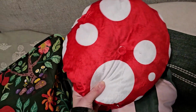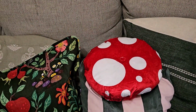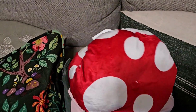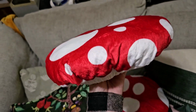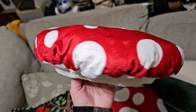I have a couple of silly little things to show you guys. So again, I was placing a business order with IKEA because I needed fixtures for my shop that you will probably see tomorrow. And they had a couple of really cute little things that I just had to get. So these are stool covers. Do I have appropriately sized stools for this? I do not, but I know where to get them.